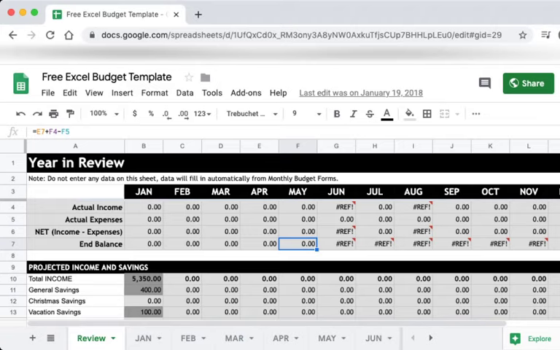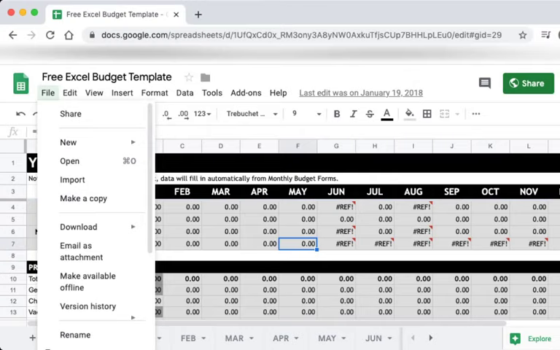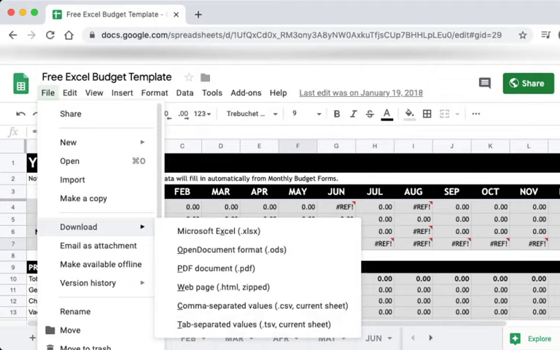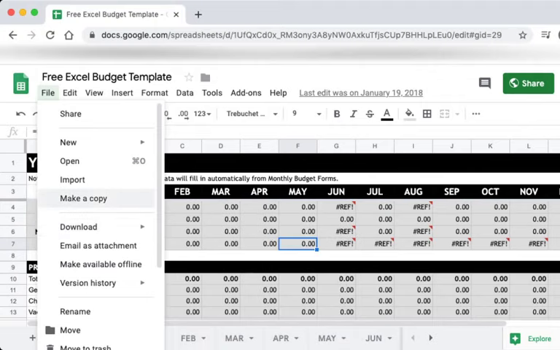Right now, I'm the only one who has access to this budget template, because I don't want people going in there, editing what is a copy for everyone to download for themselves, and then hundreds of other people are editing the same budget copy. So what we first have to do is go to File, and after we go to File, we go to Make a Copy.